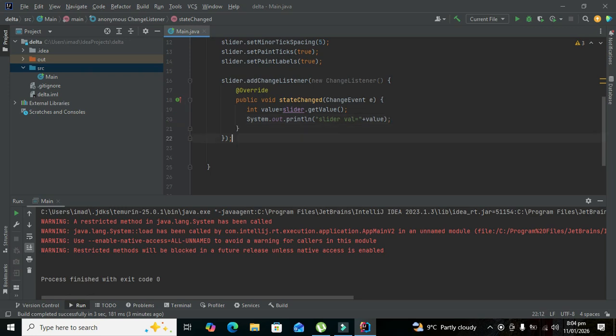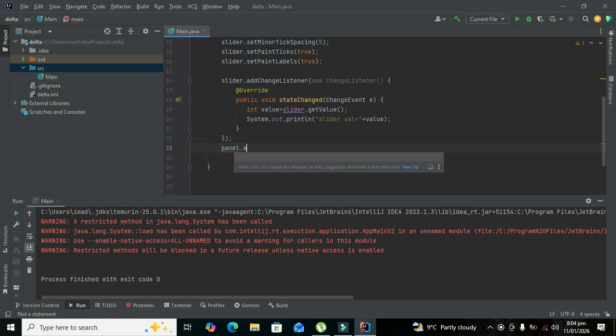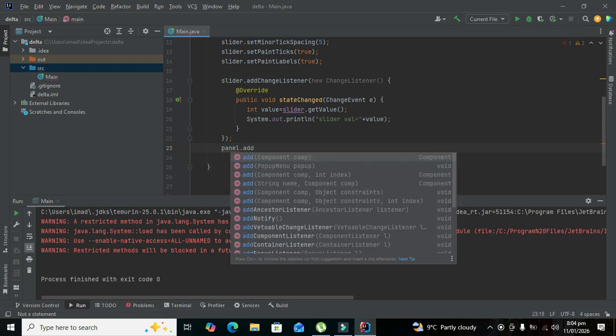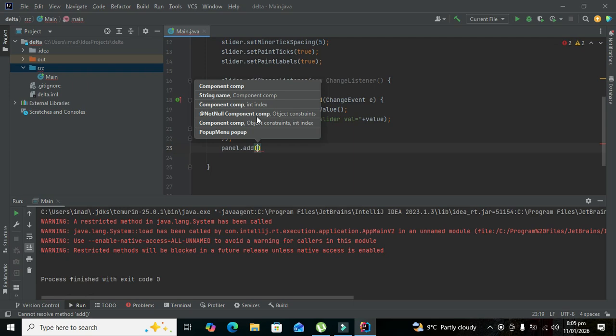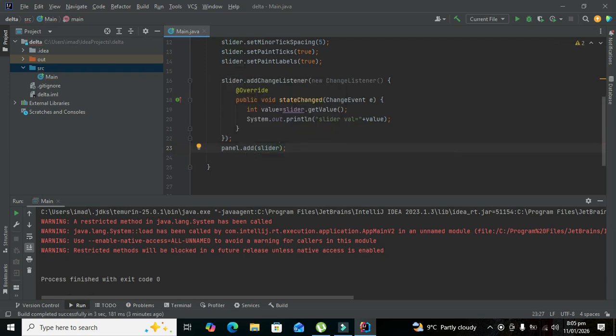After this has been done, we will write panel.add(slider), meaning that the slider must be mounted on the panel.